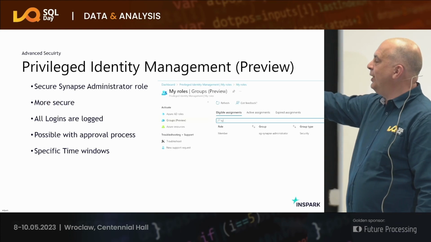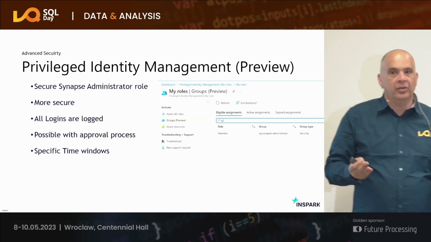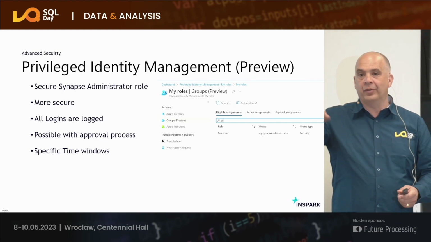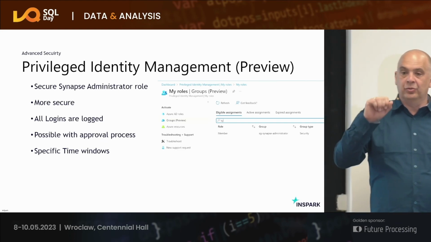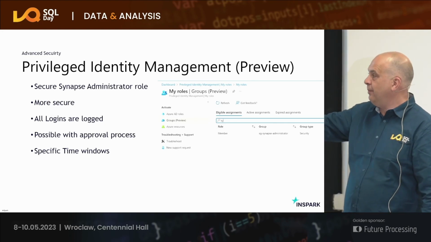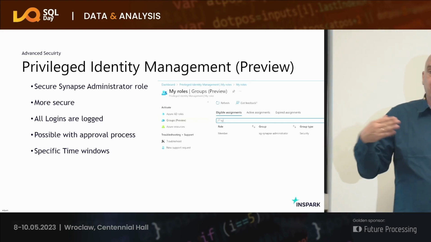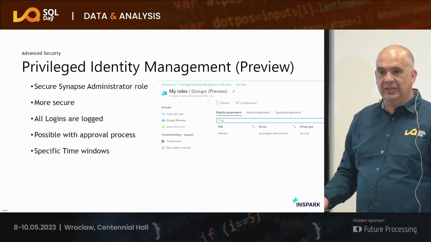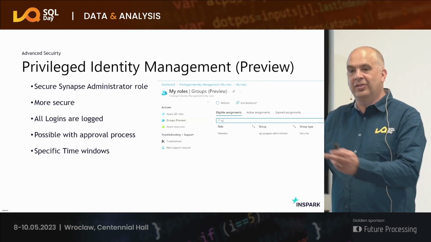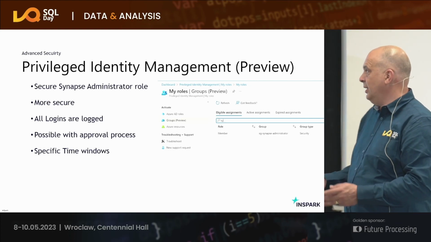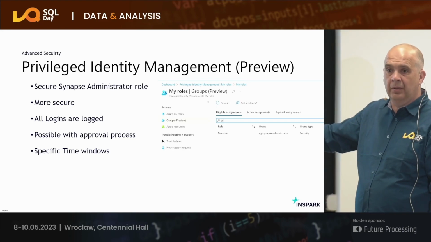So what you can do is secure your Synapse administrator role. And the great thing is, instead of assigning someone to that role, someone needs to get the permission first. So it's more secure. And all the logins or identity requests are logged in a log database, so we can directly see who logged in on the Synapse environment or requested the role.